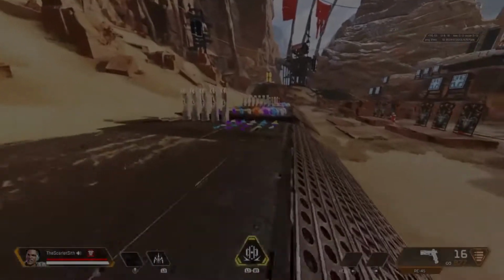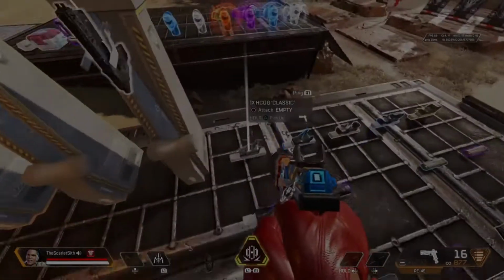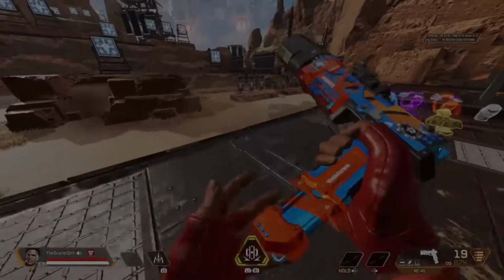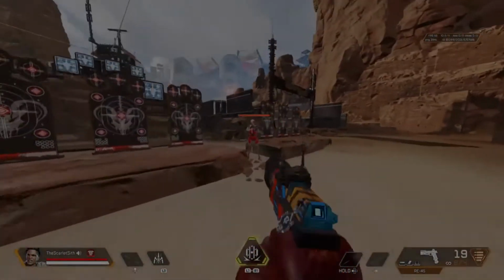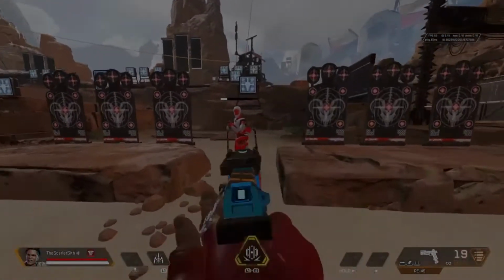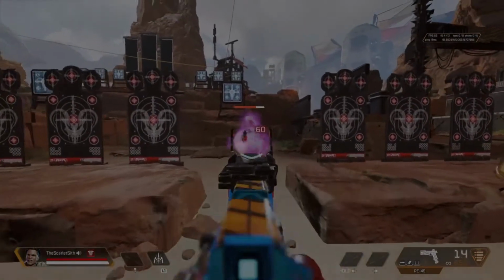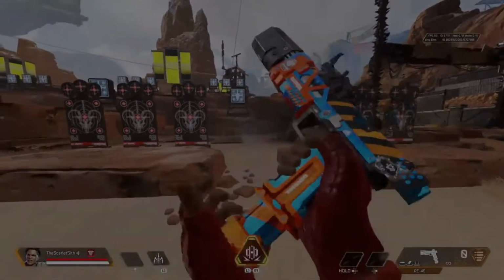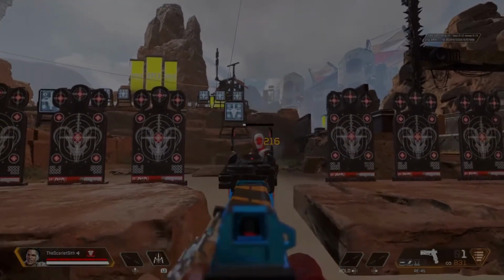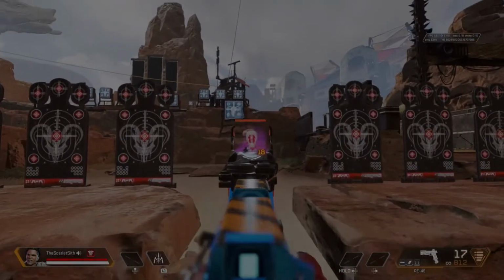Now we'll add attachments just a little bit over time. We'll start off with some white attachments. A white barrel mod and a white mag with a different optic. You can almost kill with a red Evo with a RP. But with headshots, you can pretty much kill somebody.